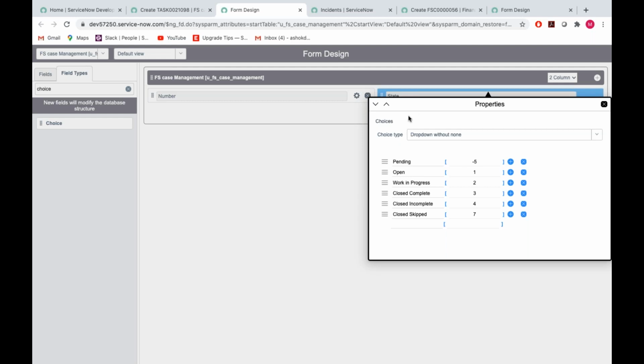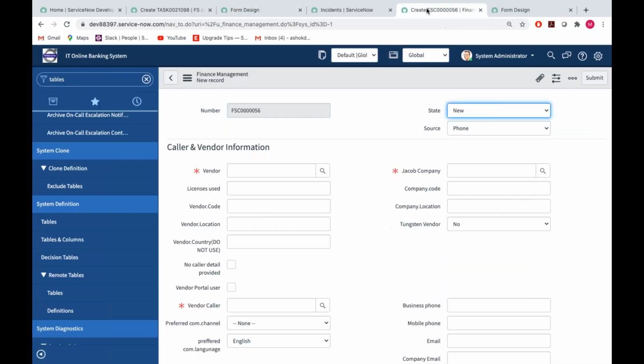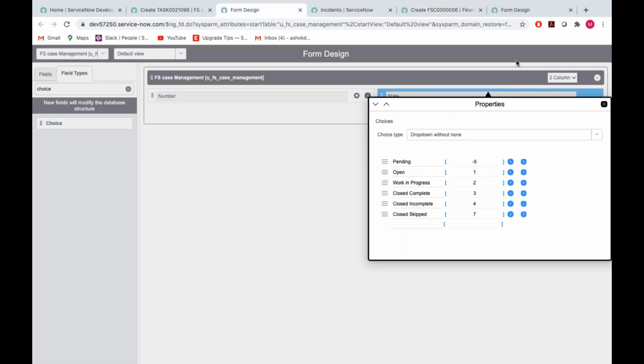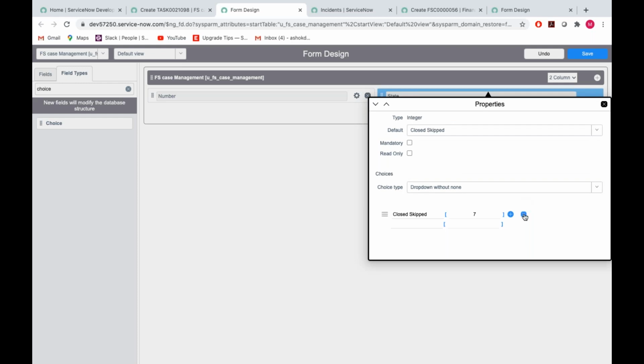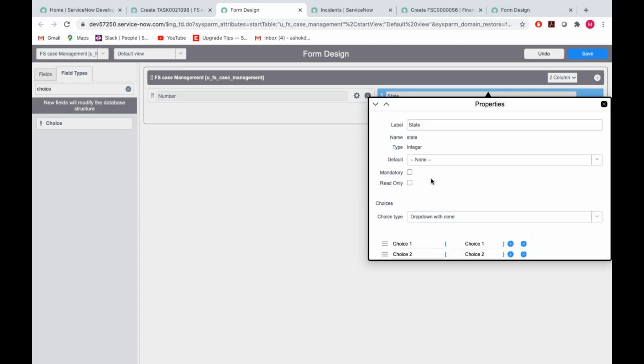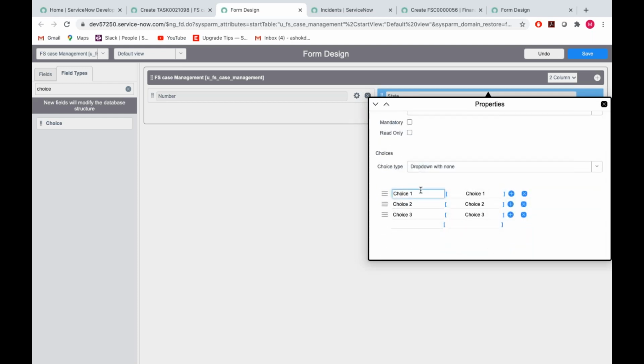Okay. And the first one is like new. So see, those values are like out of the box values, so you can remove this. Create choices. First one is new.